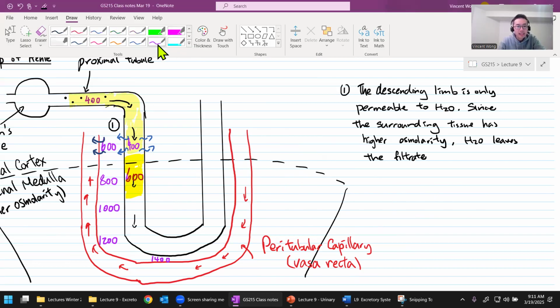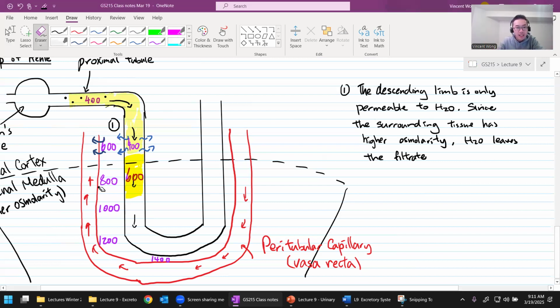And that is why it is important for the renal medulla to get increasingly saltier as we go deeper and deeper. Because if they are all 600, then we're done. We absorb the water initially, and then I won't be able to absorb water any further, right? If they're all 600 outside, I've reached equilibrium. It's already 600. Water won't go anymore, right? But we want to absorb as much water as possible because water is important for our body.